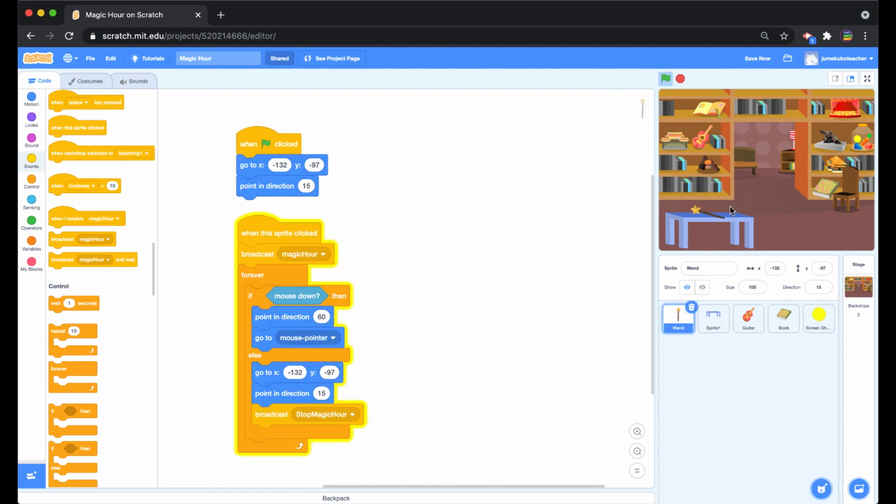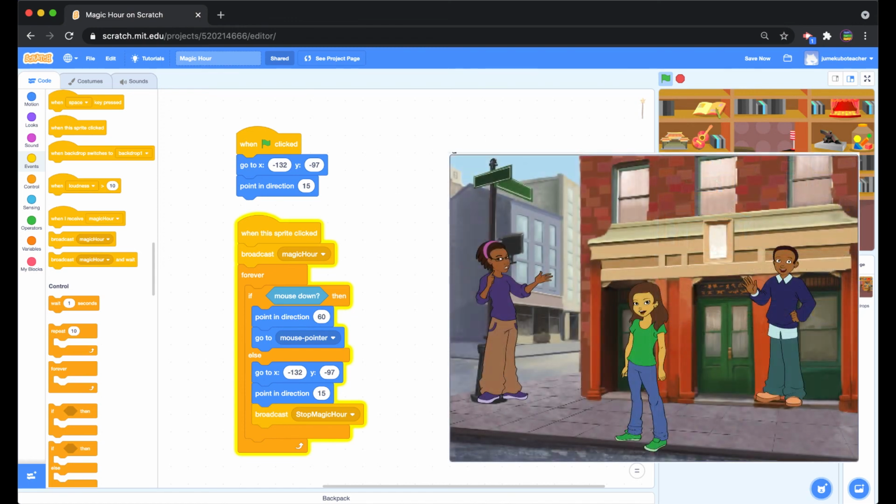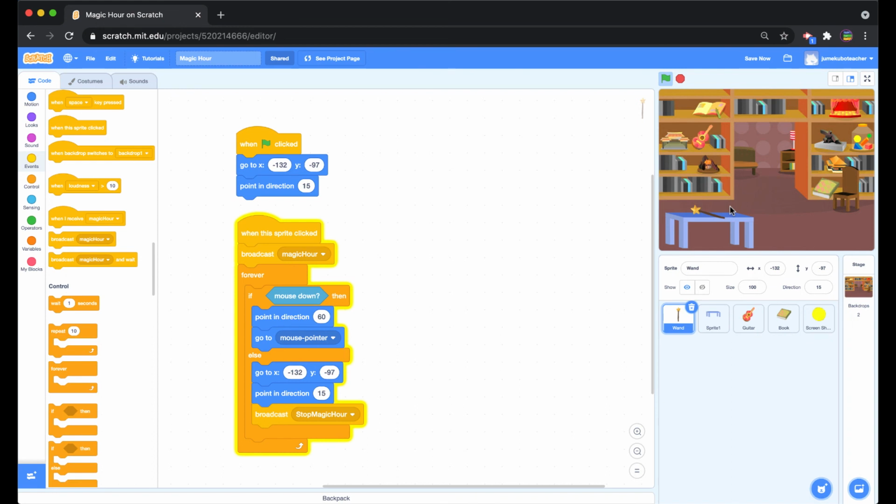But keep in mind, you can use it to do things like, when a sprite gets to a certain point on the screen, change the background. So if you're going from scene to scene, for example, or if you're having two sprites talk to each other, one can say something and then send a broadcast. And then when the other sprite receives that broadcast, it can say something. So you can use broadcasts in many different ways. They're extremely helpful for getting sprites to interact with each other without necessarily having to come in contact with each other. Okay, and that's all for broadcasts.